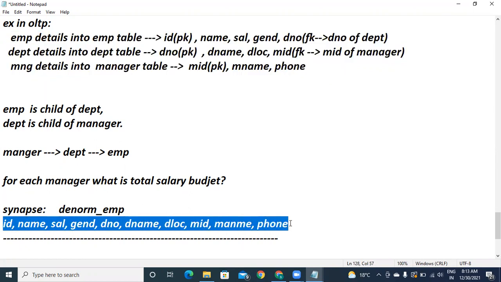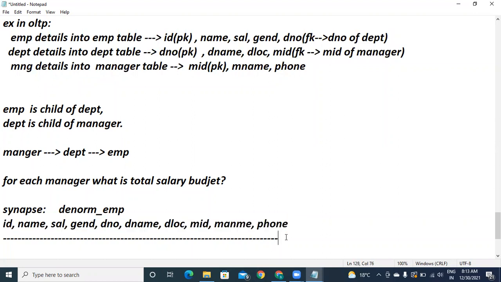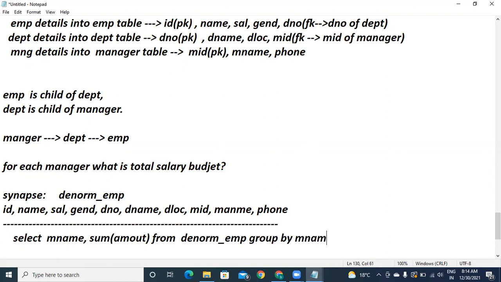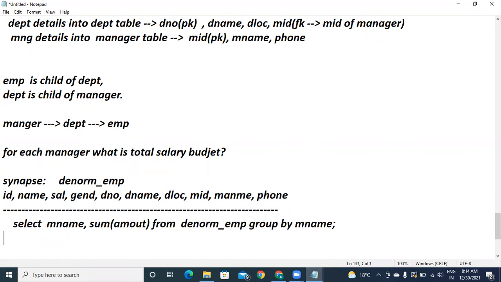This is called denormalization. Once this denormalization work is done, you can simply perform a small query: select manager name, sum of salary from the table denorm_emp group by manager name. Understood?